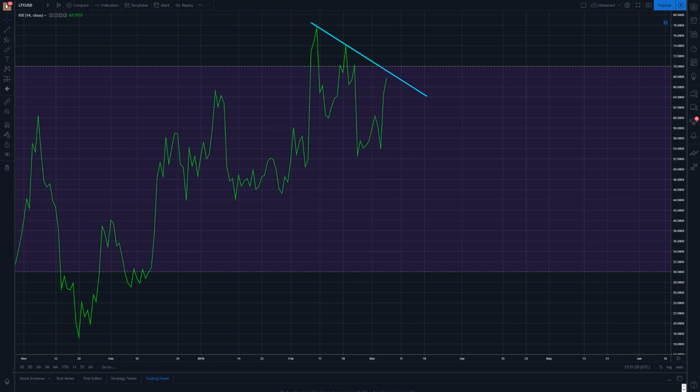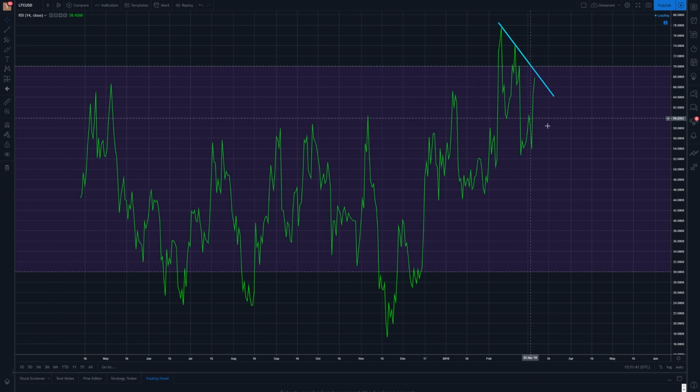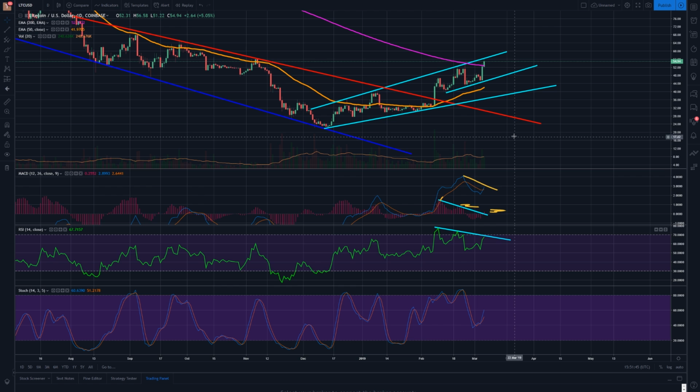And when I'm looking at this, again, I am looking for triple bearish divergence on my RSI. So if this does get a little bit higher, I will enter into a Litecoin short, and I will love to short this range. Again, I just think that there's so much opportunity to shorting here. Again, it could go wrong, but if it does, I have a tight stop loss, and if it doesn't, there is an absolute ton of profit to be taken in this area.